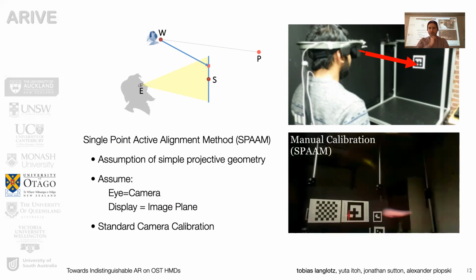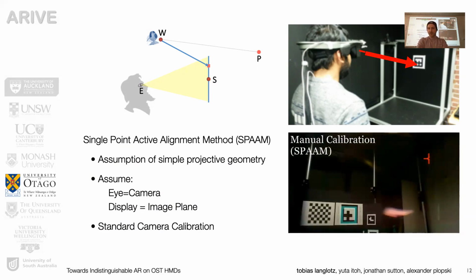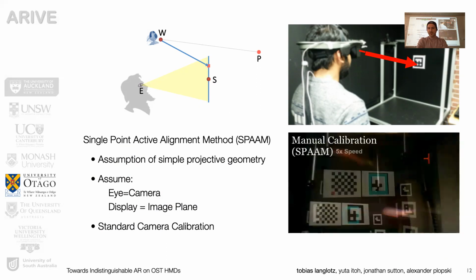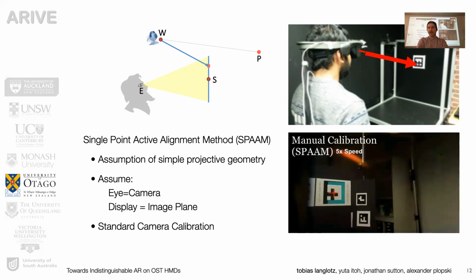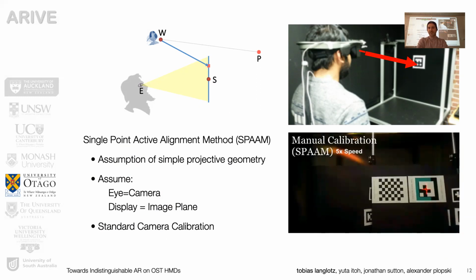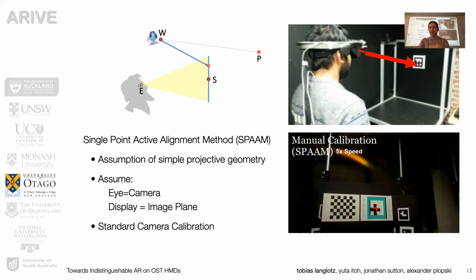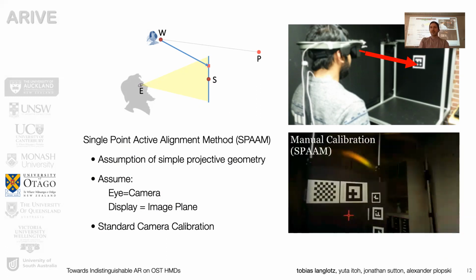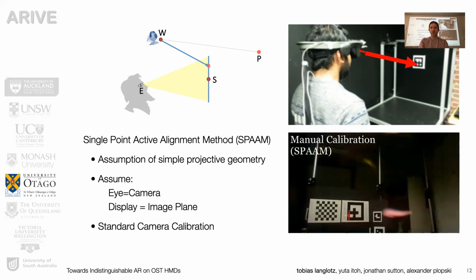I should note, I forgot to put the reference here, that's from Ed Swan and Kenneth Moser's work. So this is how you see it. So you just click, you have that crosshair. Now you go to the next crosshair and you always align it with that marker, and you do that for different positions in your display. And after you did it for a couple of points, you get a quite decent calibration of your eye with respect to display and to the real world.